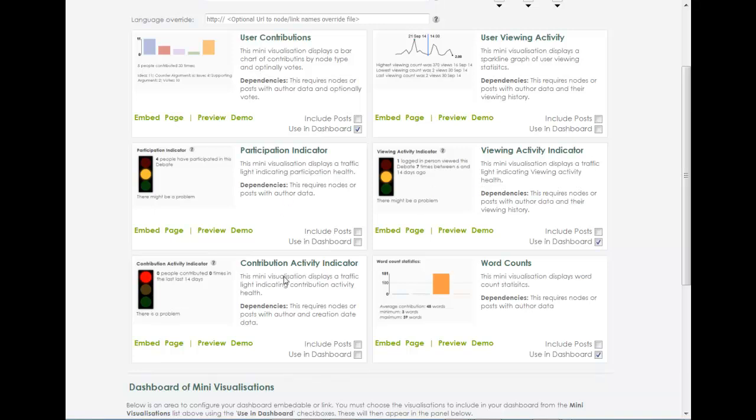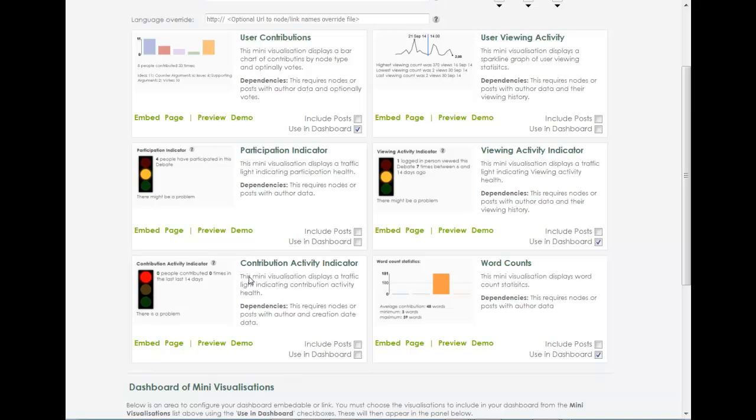The other 3 are traffic light visualizations, and they are attempting to give you an indication of the health of your conversation based on 3 different types of information. So this is participation. How healthy is the participation in your conversation? How healthy is the viewing activity?